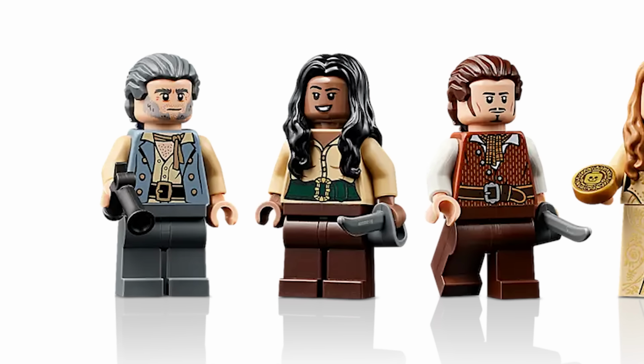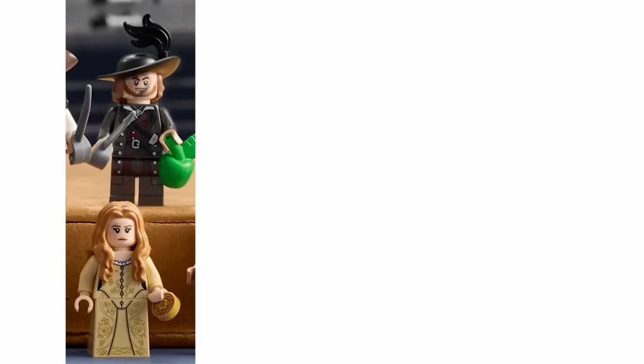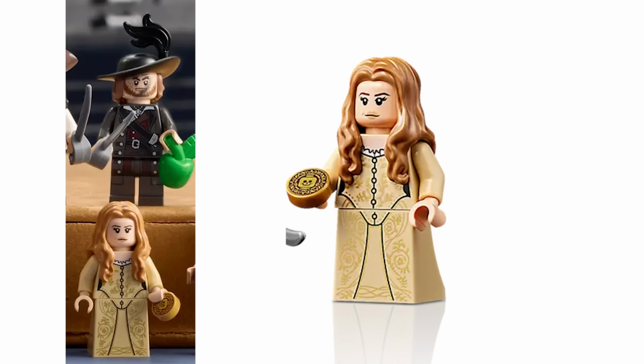There is then a new Gibbs and Will Turner, but best of all though is this new Barbossa with a new hair hat mold, and then Elizabeth Swann in her dress from the beginning of the first movie. I just wish she had a different face print.